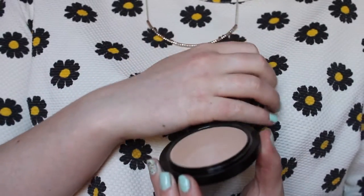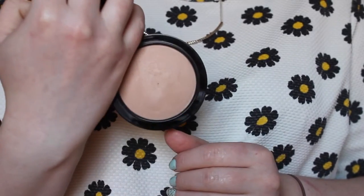Okay, so this next step is really important if you want to keep your makeup in place. I'm going to be using a powder, and I'm first of all going to be setting my contour using a small cheek brush. And then I'm going to be using a big fluffy brush and taking that same powder all over my face to mattify my T-zone and to lock my foundation in place. This will really help for your makeup to last a lot longer and for you to not look shiny.